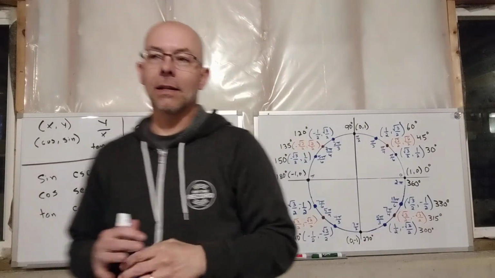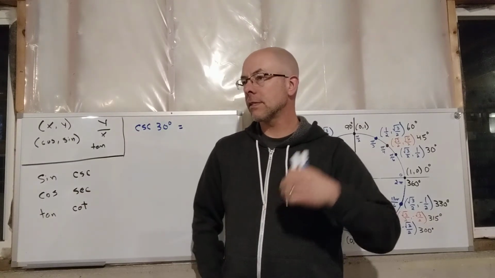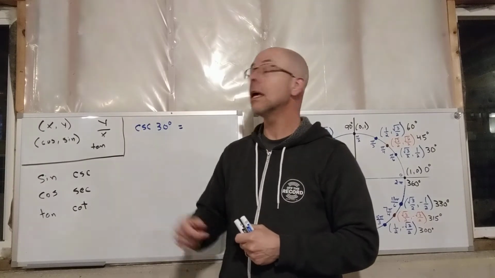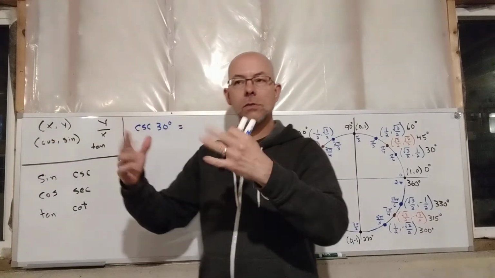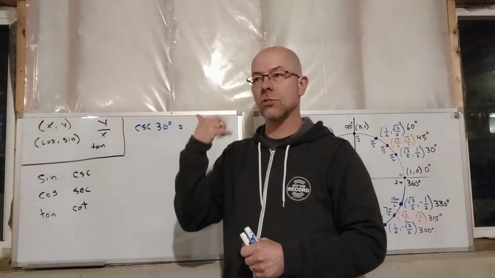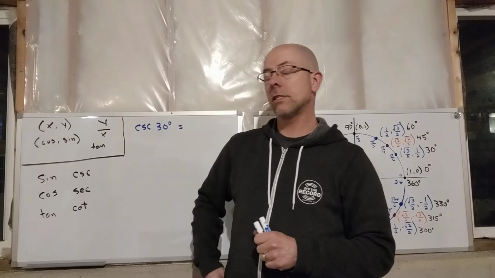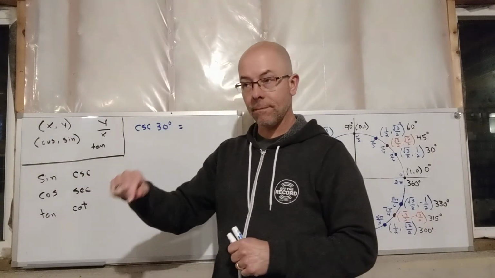Now, I'm not going to lie. It helps to have that in front of you. Sine, cosine, and tangent come out easily. You speak them easily. You get used to cosine's x, sine's y. You get used to that. Cosecant, secant, cotangent just never flow, and you're just like, oh, it's the y, it's the x. It's tougher. Cosecant, however, is associated with sine.